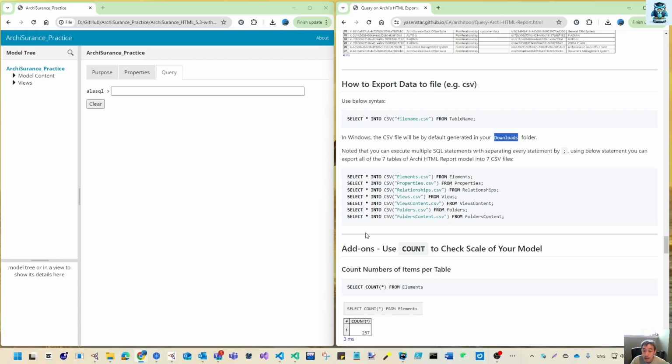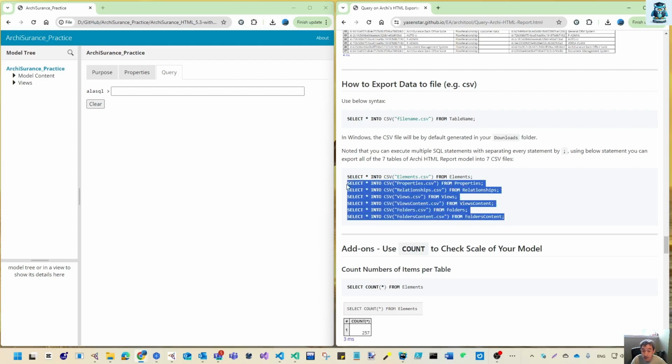Then you can use that in Power BI. Also, if you end with a semicolon, you can run multiple statements at the same time. I don't want to run this 7 times, 7 different statements every time, so I just want to run this as one copy-paste.